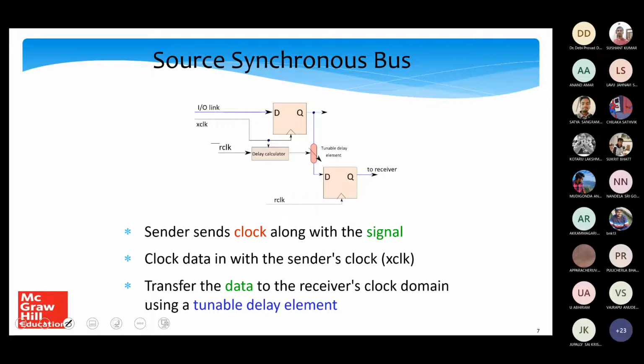And of course, there is the possibility of sending the clock along with the signal. Don't think that I'm only sending the signal. The receiver must generate a local clock, or you send the clock and signal together.